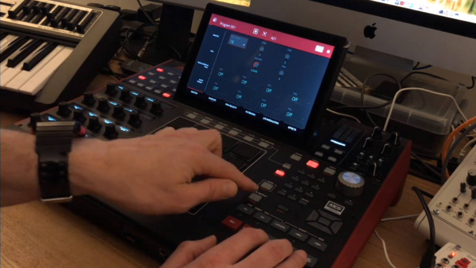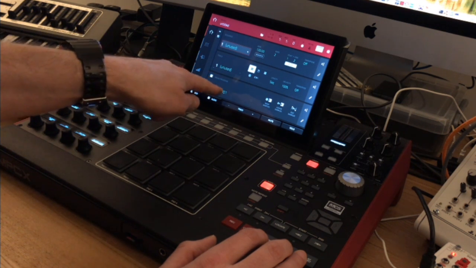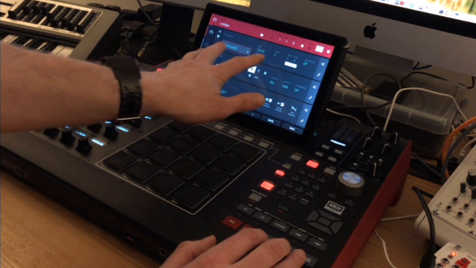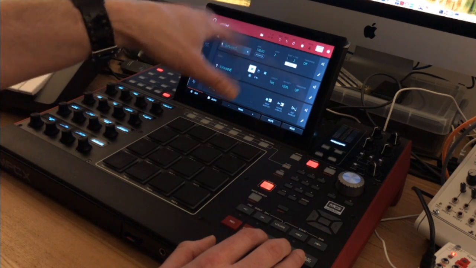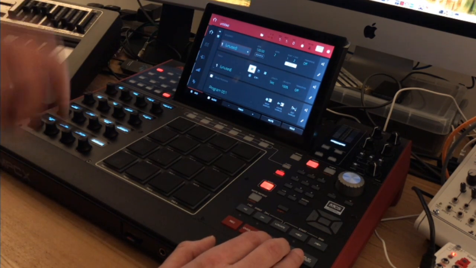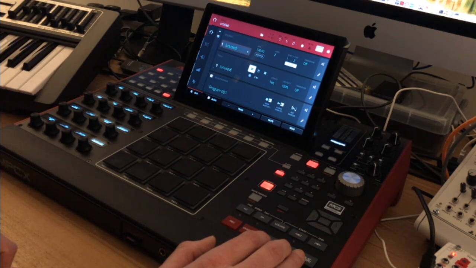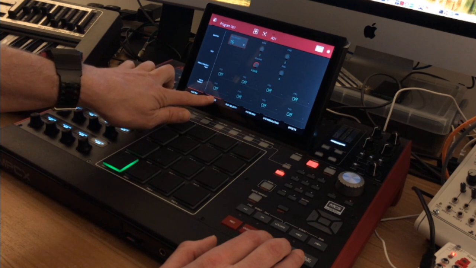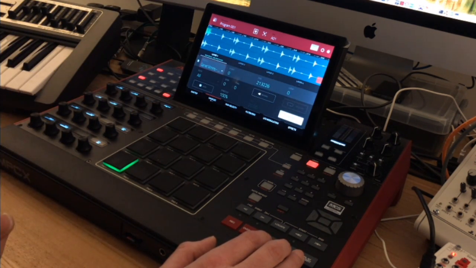So this drum program is on track 1. It's the default program that gets automatically created for you when you switch on your MPC Live or MPC X. I've got loads of other videos showing you how to use the tracks and the programs and the sequences, and just check them out. They're all in the MPC Live and MPC X tutorial playlists on my channel. So back to Program Edit. So I'm going to press the second tab along, which is Samples, and now we can see the samples.